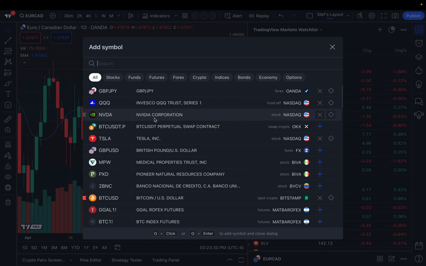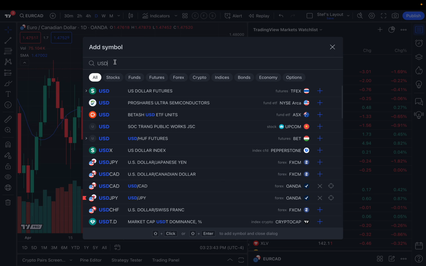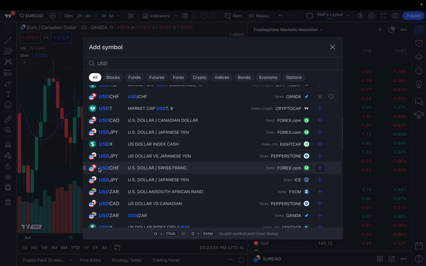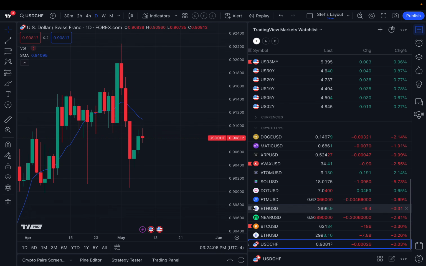Now you have the symbol search, the one you've gotten to learn on the TradingView platform. Type in the exact symbol that you're looking for. So in this case, if we wanted to add a specific US dollar pair and we're interested in the US dollar, we're going to type in USD and we can see all of the symbols within TradingView that mention USD. And how about we do US dollar Swiss franc? See that? US dollar Swiss franc. We're going to click the plus icon right there, and just like that you can see US dollar Swiss franc. We click and the symbol shows up right before our eyes.